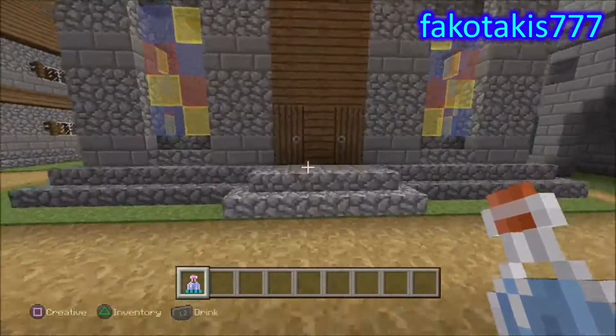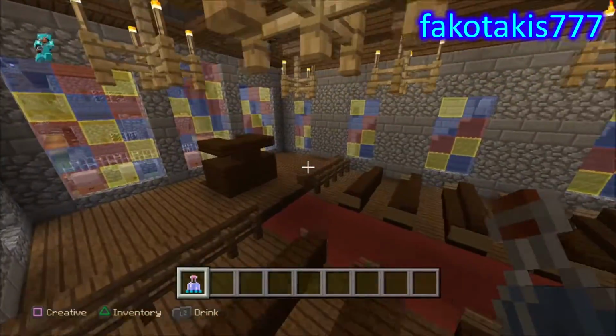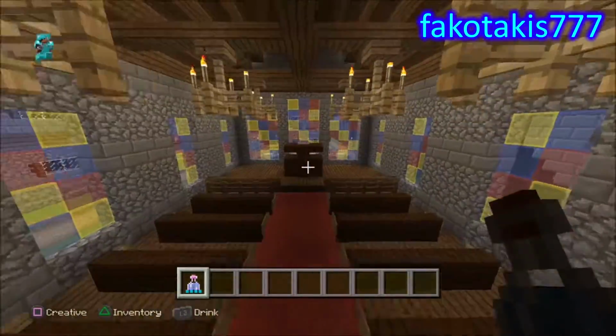And here's the double doors. I'll show you the inside of it. It actually looks pretty good. I'm pretty happy. This is one of my favorite buildings I built, because it came together pretty nicely. You know, I got the rafters up here. I got the chandeliers hanging from the rafters.